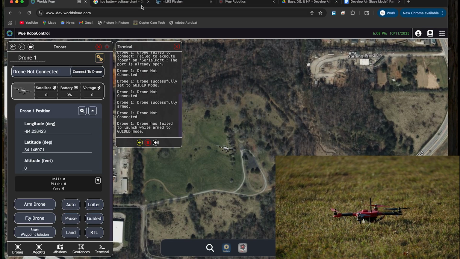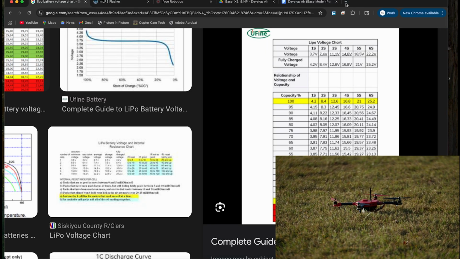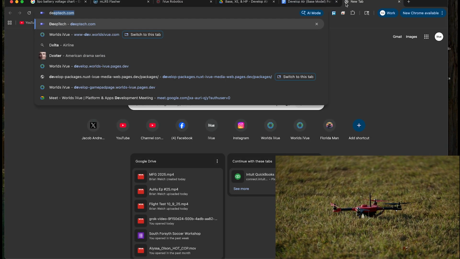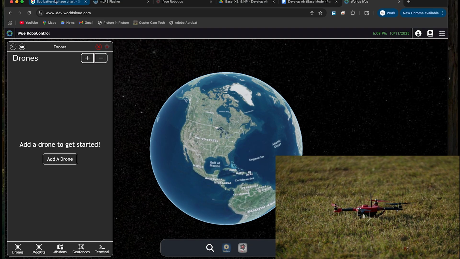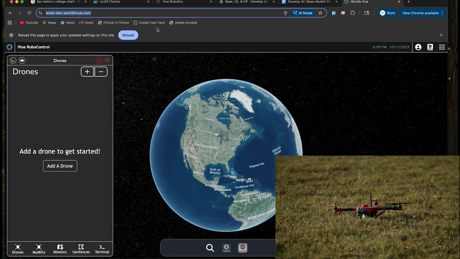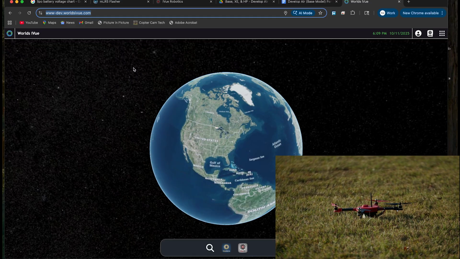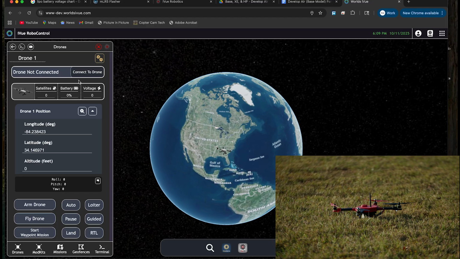Drone not connected. All right, I'm closing out of the iVue RC app again entirely. Reopening a new window. Resetting permissions. And if it doesn't work on this attempt, we're gonna go to QGroundControl.